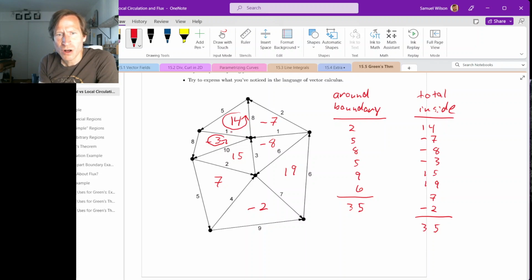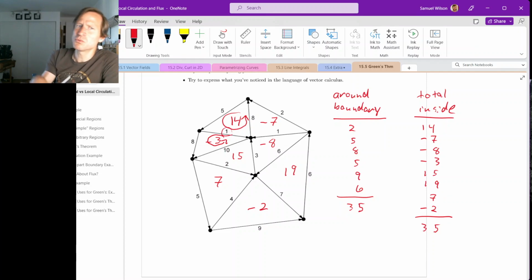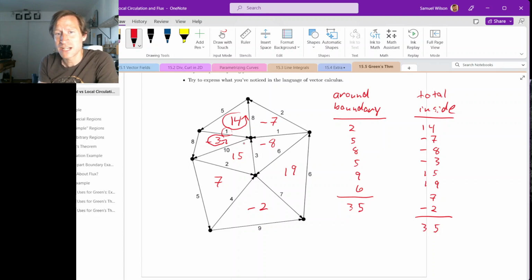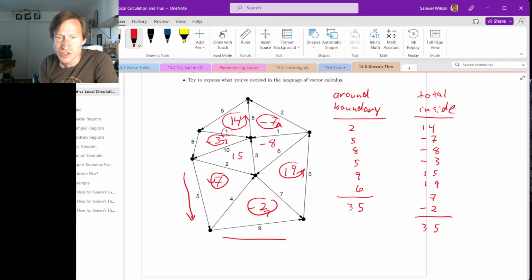So when you add up the total circulation for all of the triangles individually, all of the interior edges count once positive and once negative, so they cancel. All of the interior edges cancel, and you're left only with the boundary edges. But if you look at all of the boundary edges for all of these triangles that traverse one of the boundary edges, all of the boundary edges get traversed overall going counterclockwise like this, which is the way that we traversed them when we computed this boundary just around the edge.